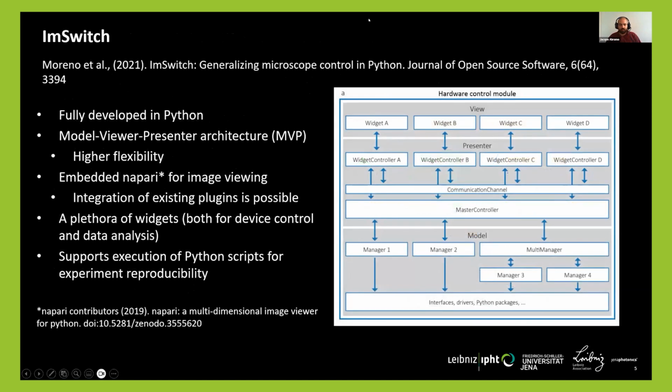So in this overview, this is where ImSwitch was born, a couple of years ago, from Xavier Casas Moreno from the Scilab Lab, in Professor Ilaria Testa's group. As you can see, it is fully developed in Python. It has a different architecture from the one that Micromanager was using, which is called Model View Presenter, and I will explain later what this is.